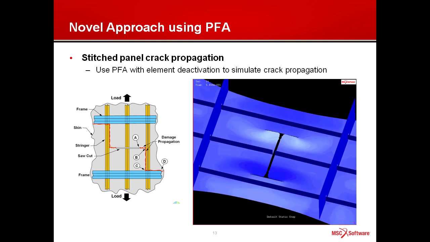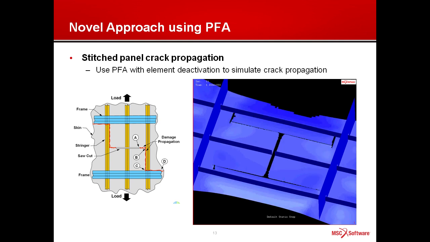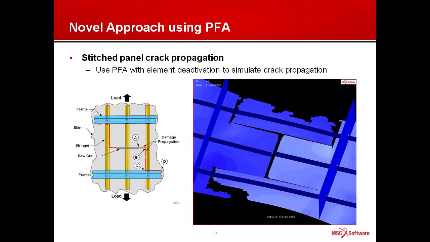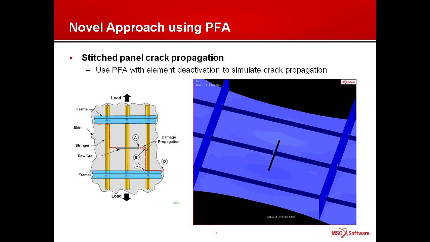Okay, here you can see the crack is initiating from the saw cut, it's reaching the stiffener, and now it's turning. And it's actually bifurcating. It's turning both ways. And now the load continues. It continues to grow. And it's going to hit the frame along the flange. And eventually it turns and ultimately fails.